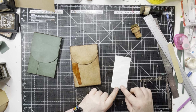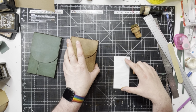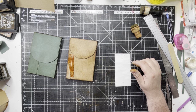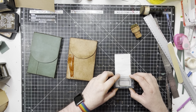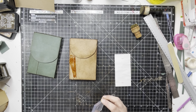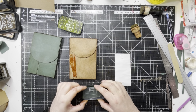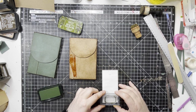So I thought this is a great opportunity, because this is 50 and we can use that as our 50 count sticker on here. So what I will do is I will stamp with that stamp that I used for my boxes. I'm going to put that round like that, and I'll probably do that in green. Should I do it in green on this one? Yeah, I'll do it in green on this one. So I'll put that round here.